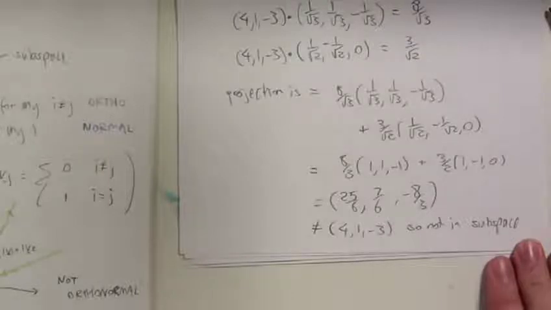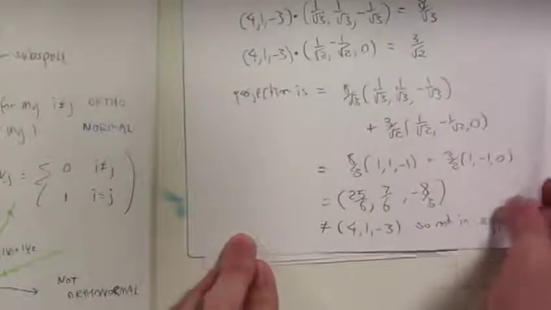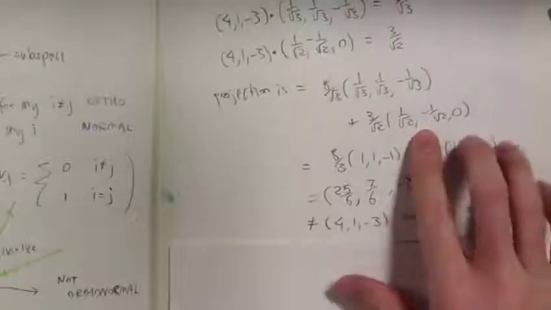So sorry for those listening and basically all of you for not doing this earlier. But the idea is that calculation can be done on any vector. And if you have a vector you know already is in the subspace, you're just going to get the vector that you had again, but written in a different way, because you're writing it as a linear combination of the basis vectors. But if your vector wasn't already in the subspace, you're going to create a vector that is in the subspace, because what we've written here is a combination of the basis. So since the original vector wasn't in the subspace, and this new vector is in the subspace, they can't be equal. But what this is called is the orthogonal projection.